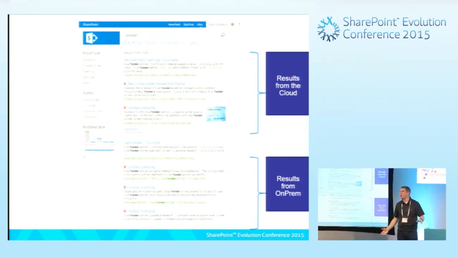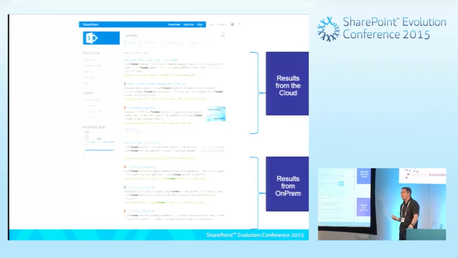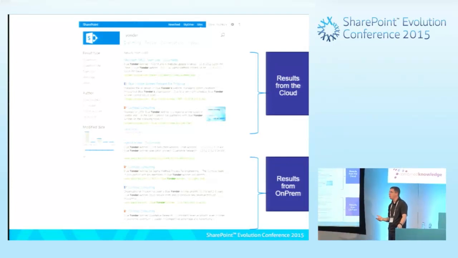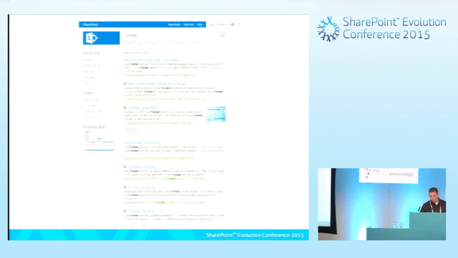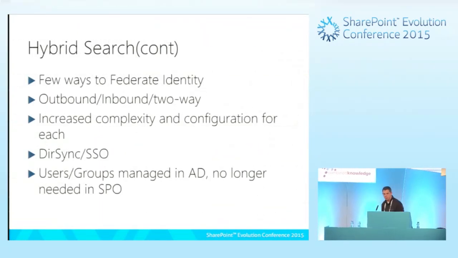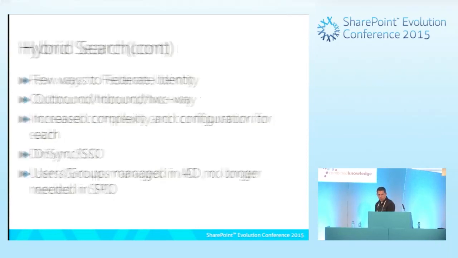Now, I know that they said they're working on trying to mesh those, but if you think about it, it's a very, very hard thing to do. You're basically meshing results from two different locations that have different weight values, and then sending them back to a user, taking those combined weighted values based on what that user is actually searching on and what's relevant in the organization, and deciding where to actually show them in order. So I imagine that's a pretty technical, difficult thing that they're actually working through. So hopefully we see it. But that's what you're actually looking at when you have that. So we actually talked about this already, so we're good there.